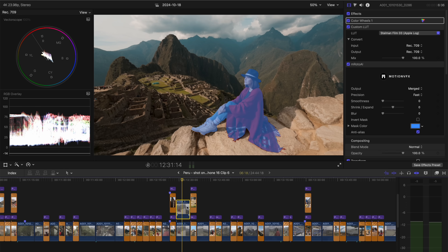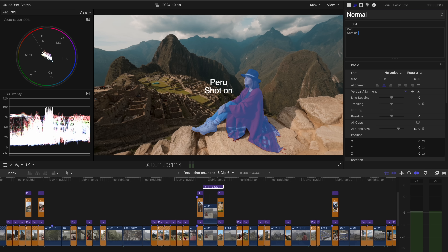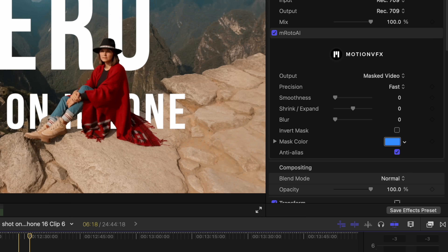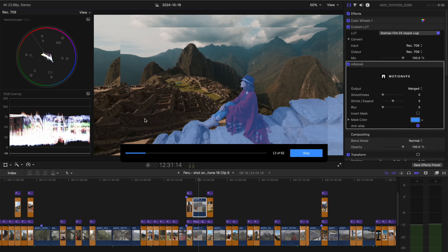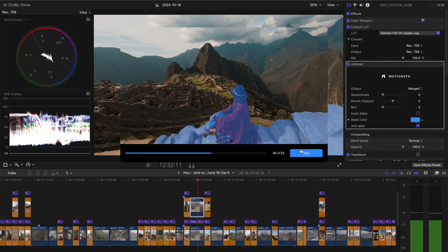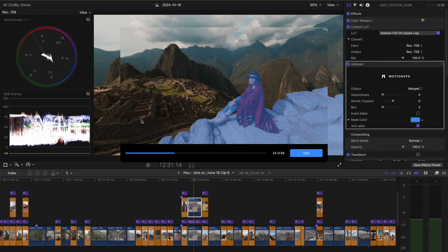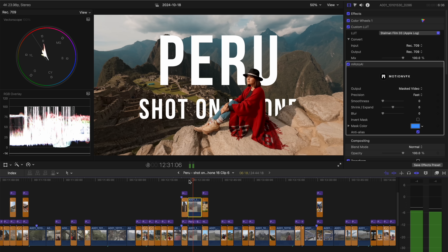So what you would do with this: you could copy and paste the layers, put them on top of each other. Maybe you'd add a title — let's call this 'Peru Shot on iPhone.' Make it big, and then put the title in between, making the rotoscope show just the top layer. Now Anya is floating here. Actually, let's track the rocks too — track again forward. That is so snappy. I can quickly stop, color in some more rocks, and track it again. What I love about tracking lately is I can just do rotoscoping in every project. I'm applying this to almost every video I edit, and not having it slow down is totally essential.